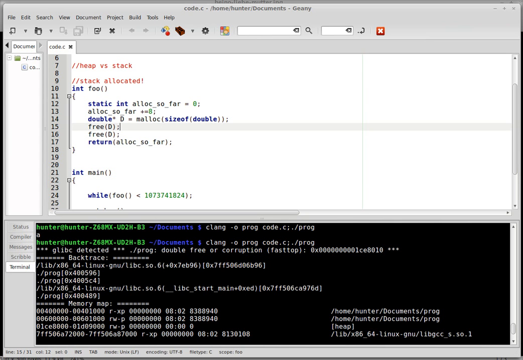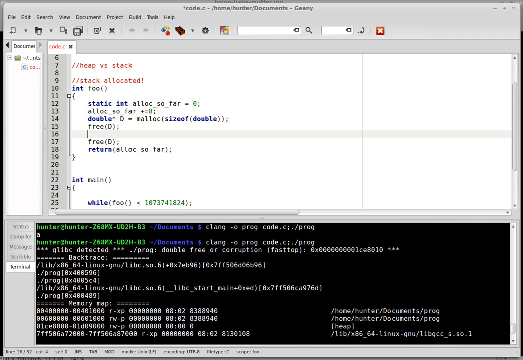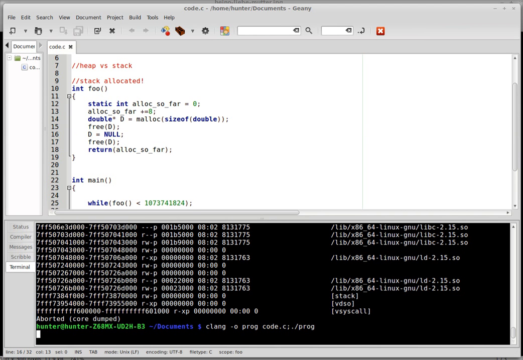But one way you can stop double free is every time you free a pointer, you set it equal to null, and null is basically 0, you could say 0 there instead of null, then you don't get double free explosions. And so, right, see now it's nice and happy again. Even though I'm doing the double free, because I was good and tidied up my pointer, the double free is not causing problems anymore. And that's all I wanted to say in this video.